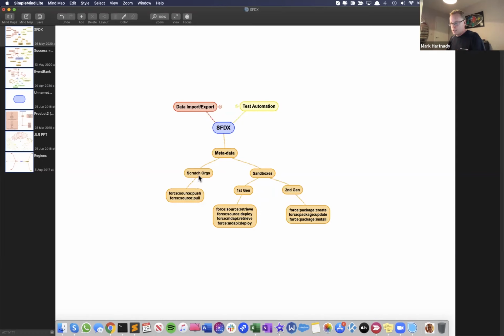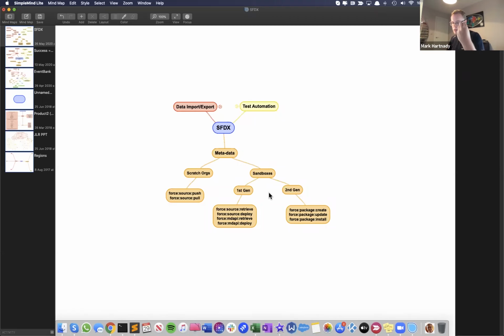Okay. When you're working with source code, your metadata in a repository, you're not sitting in Dev Console writing code, right? You're using an IDE, and you're working with files on your computer, and you're committing those to a Git repository, right? And so you still need a way of getting that work onto your Scratch org to test it from a developer perspective, right? And so these commands here are fantastic for that. Not really something, though, that would be useful to a tester. When it comes to sandboxes, and indeed production as well, Salesforce DX can do both first-generation packaging and second-generation packaging. And also, which is fantastic, I've never tested this myself, but there are commands there to convert your packages.